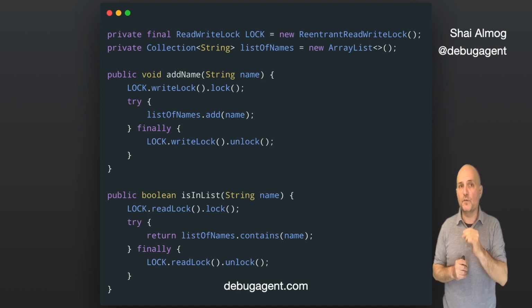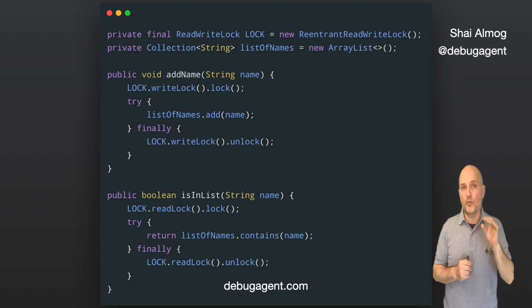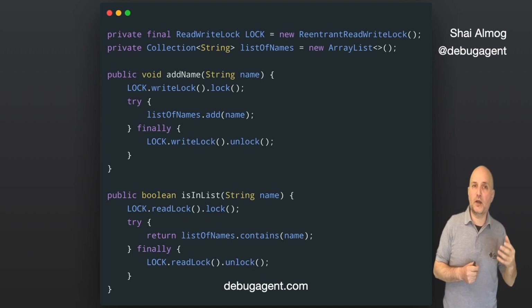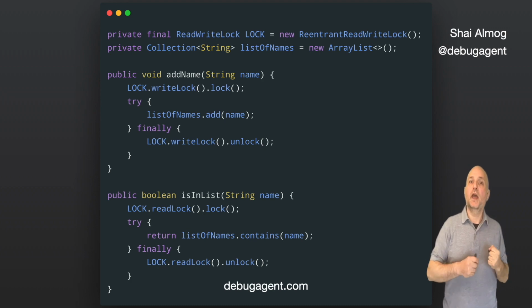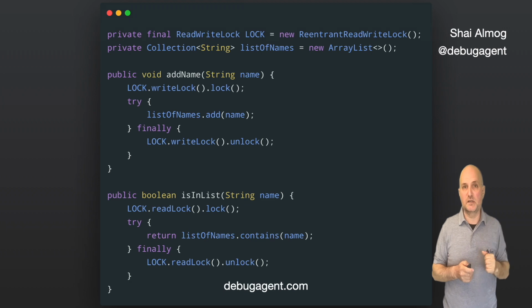That is not as efficient as it could be. When adding a name, we always need to lock. However, when we can have multiple threads reading from the list at once, there will be no overhead for that. The reason we do that locking is that during list modification, we cannot read from it. The read-write lock solves that common situation. Multiple threads can hold the read lock and run concurrently with no issue. If you try to obtain a write lock, the read threads need to be released.